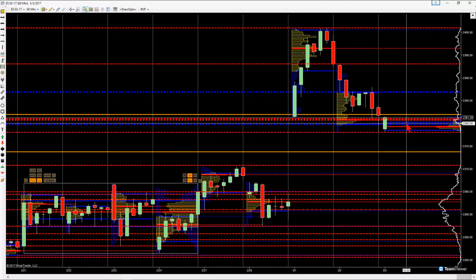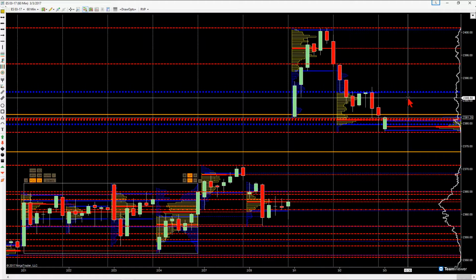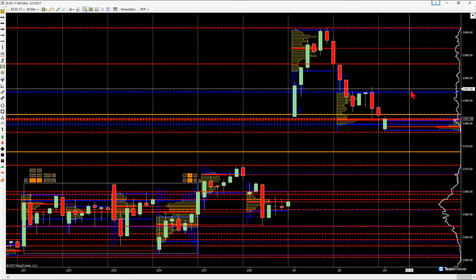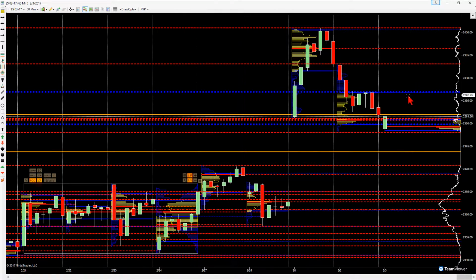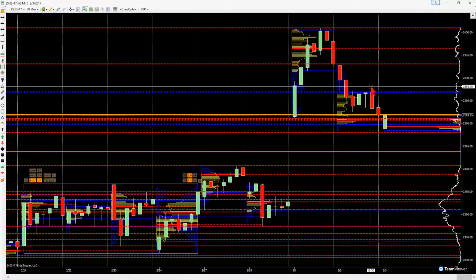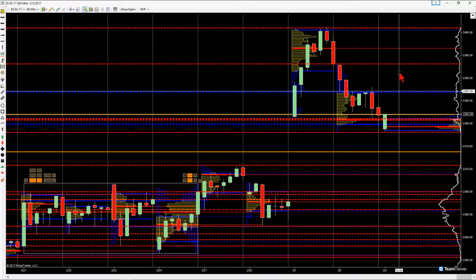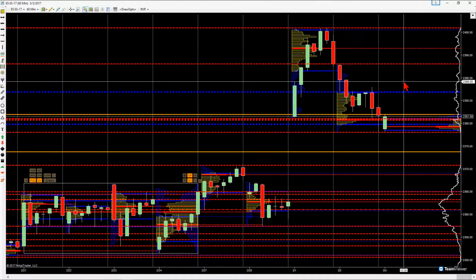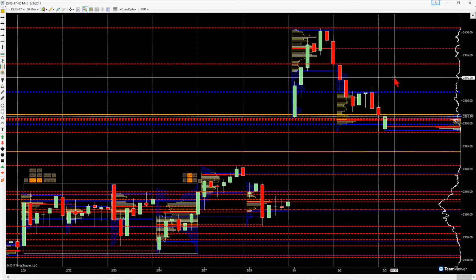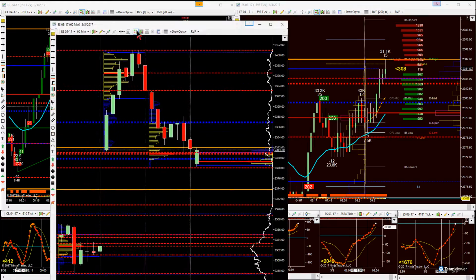At that point, what we are looking at is a push up, since we would be getting into yesterday's value, a push up towards the value area high of yesterday. If we get to that, we would want to see what the BBs look like at that point. Certainly, we're going to have to pay attention to this swing high from yesterday, see if that potentially acts as resistance. And if we get above there, shouldn't be anything holding us back from getting to yesterday's value area low. And then if we get above there, the way the S&P has been, really wouldn't be surprised to see us blast all the way back up to current all-time high.